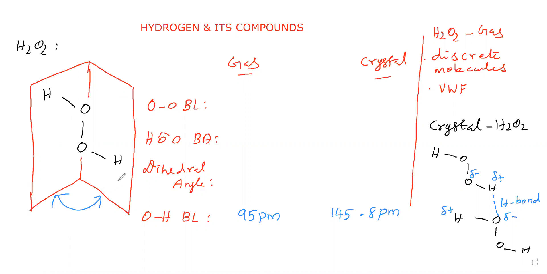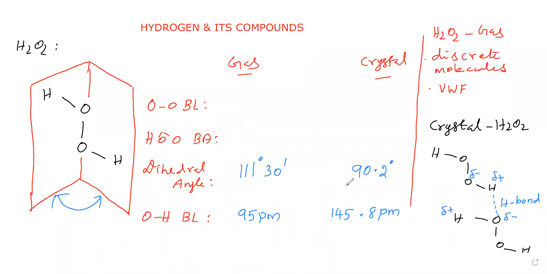In the crystal phase, the dihedral angle is less. In the gaseous phase, the dihedral angle is more. Next, we will see the H–O–O bond angle. In the crystal phase, hydrogen bonding is present, so electron cloud density on the O–H bond is less, bond pair repulsion is less, and therefore this O–H bond is somewhat closer to the O–O bond — meaning the H–O–O bond angle is less in crystal phase.